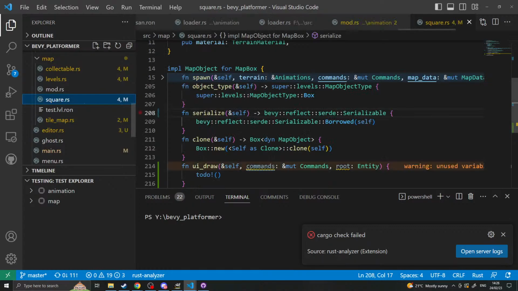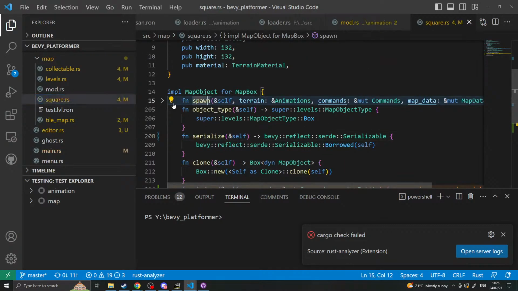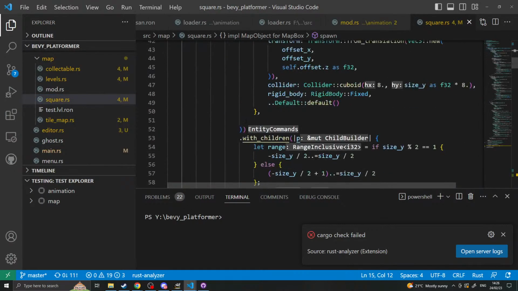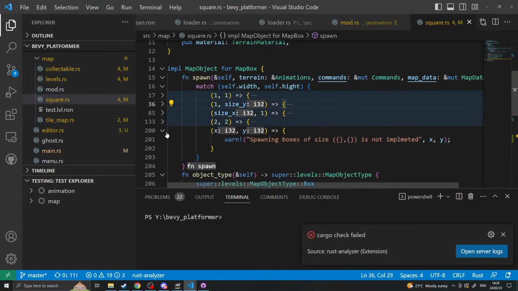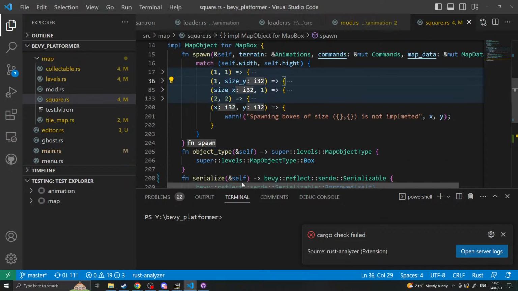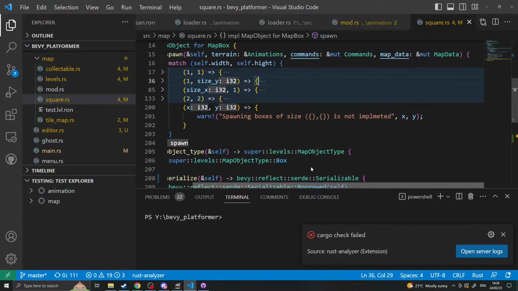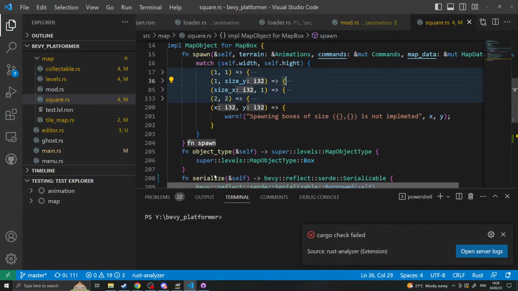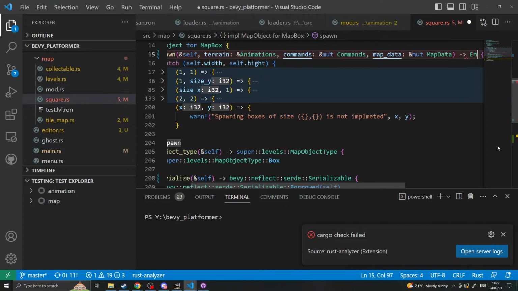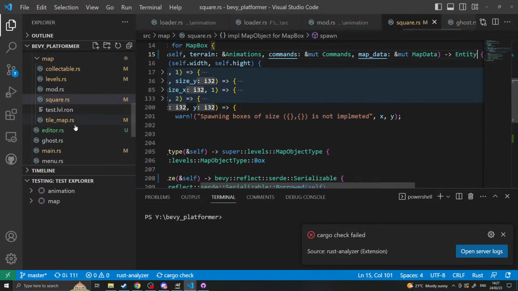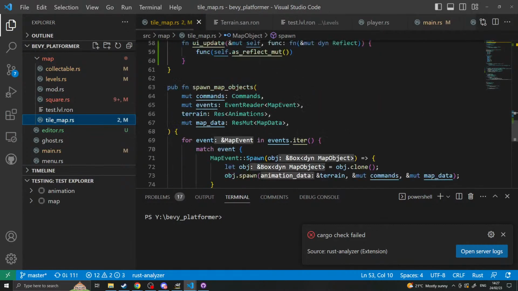So if I just went to the square and said, like, square, you spawn the object, like you just call spawn. Yeah, so there's no reason I couldn't be like entity as a return type, if I want to do that in the main thing.